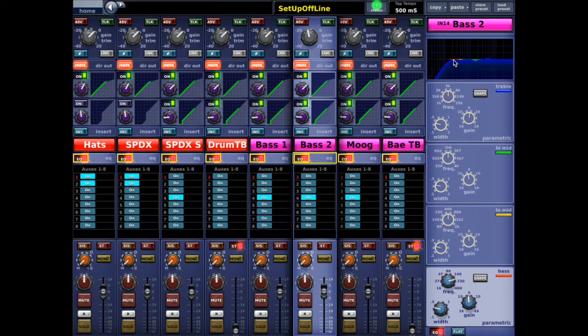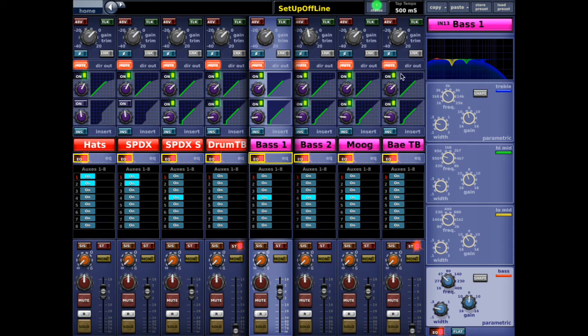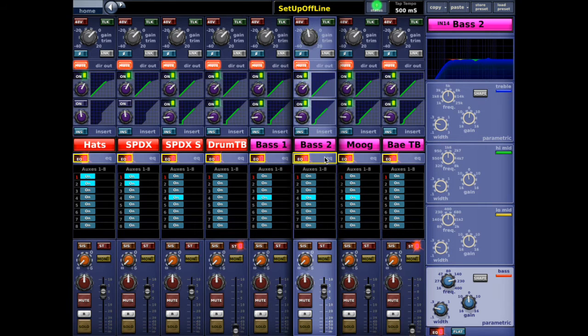I don't bring any low information in here because it's going to be overdriven, it's going to be distorted in a lot of cases, and I don't want it causing any phase problems with my bass. I want my bass to be nice and thick and pure. And then in the instances where I do choose to bring in the overdrive for a given song, I want it to not affect that.